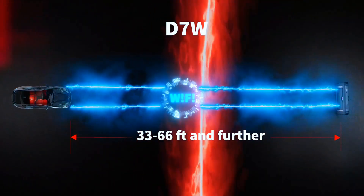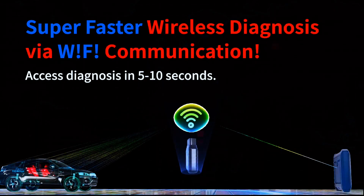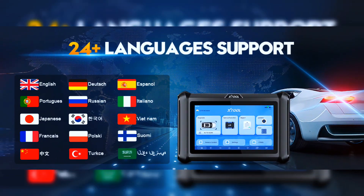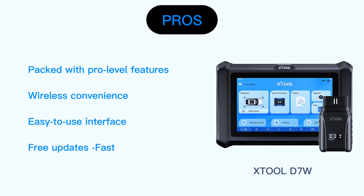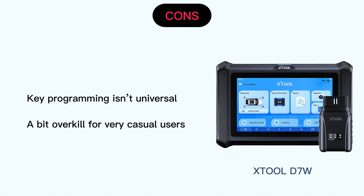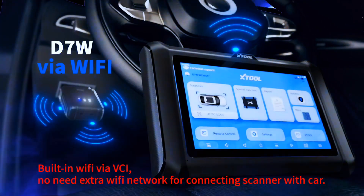Come to us with your VIN to check compatibility. The STUL D7W features wireless Wi-Fi connection that is 20x faster, making it equivalent to 1000 OBD2 diagnostic scan tools. Pros: packed with pro-level features, wireless convenience, easy-to-use interface, and fast free updates. Cons: key programming isn't universal, and it may be a bit overkill for very casual users.